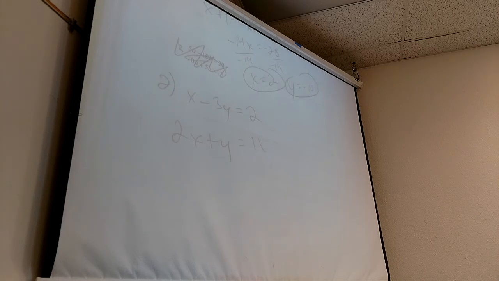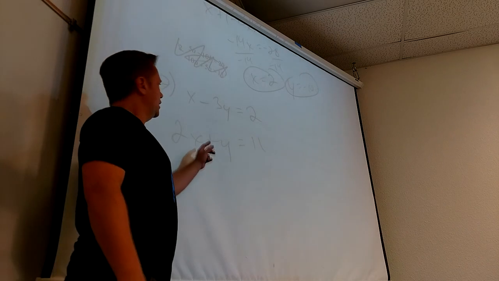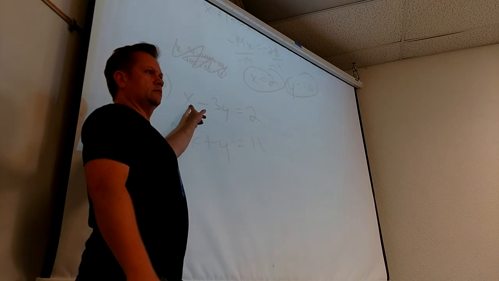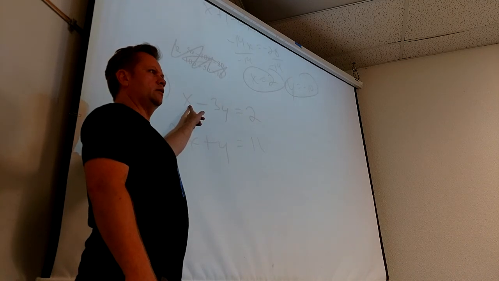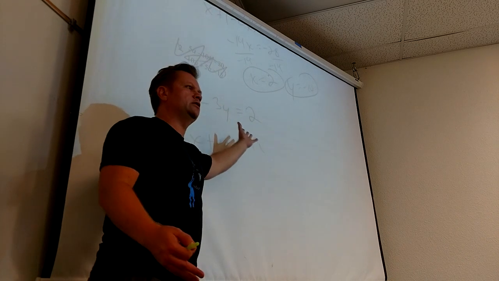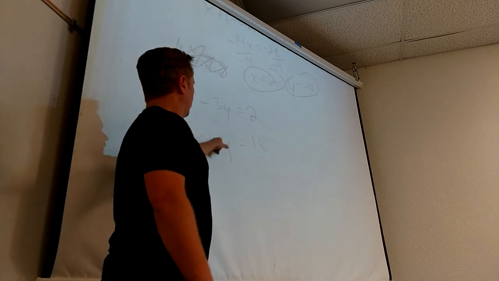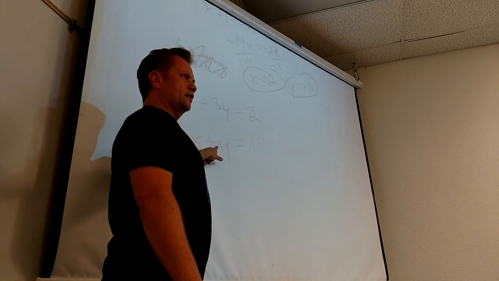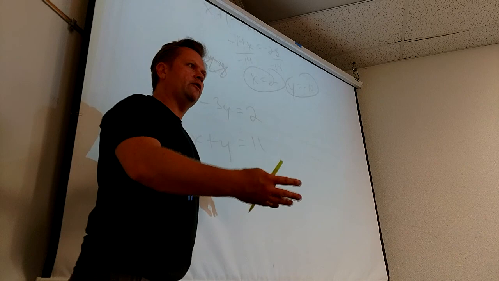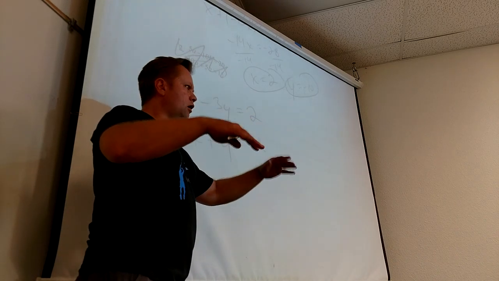So I give you a little hint. You can actually do this two ways, but can't you solve this one for x? Right? Why wouldn't you want to solve it for y? Because you're going to have to divide by 3 and make fractions. Why would you do that when you don't need to? So I find a letter that doesn't have any coefficient, because I'm not going to have to divide by anything and make fractions. Does that make sense? I want to try to solve for a letter.